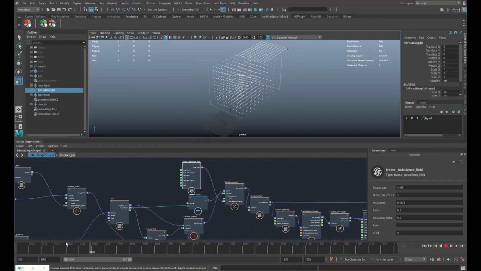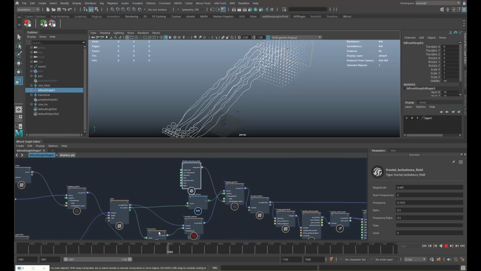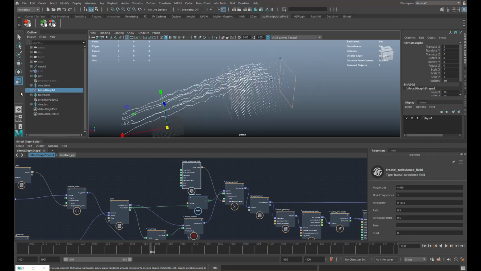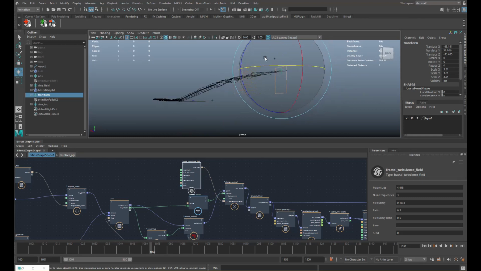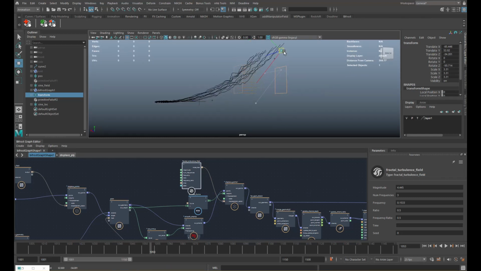Very nice. Okay. And if you want, you can also play with the start position. We're already having a locator for this, so you can spread them out and maybe change the slope.